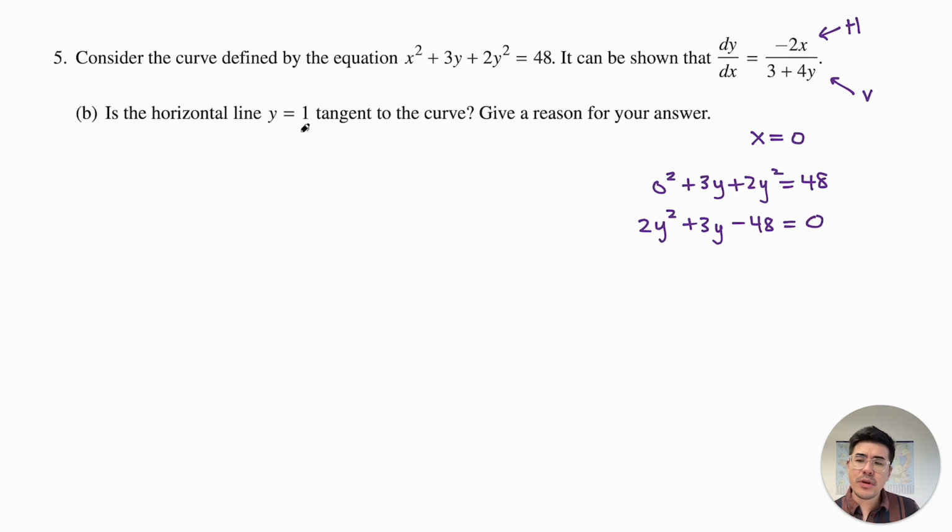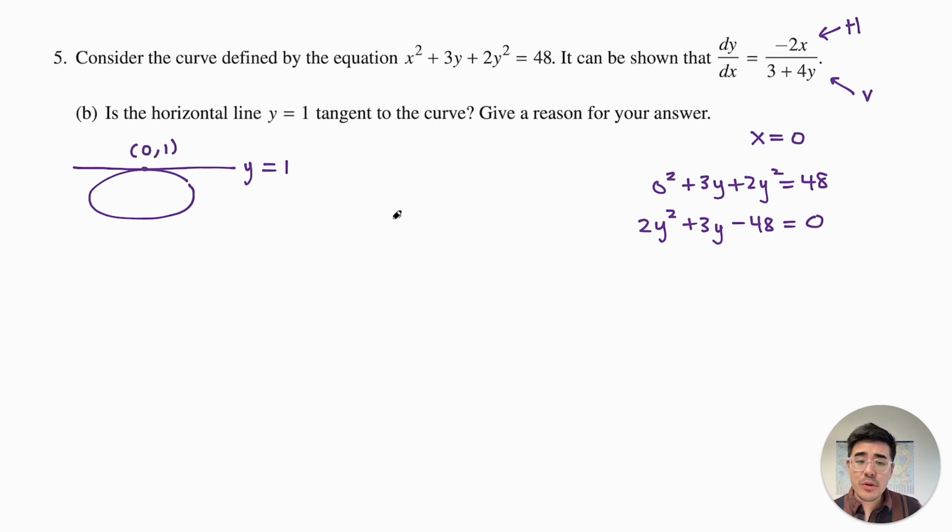Here we could try to factor it, but it looks really complicated to try to factor. But we do have a point over here, right? They're asking is y equals 1 tangent to the curve. That means it would have to pass through the point (0, 1). For those of you who don't know, this is the graph of an ellipse. You don't need to know that though, so I'm just doing this for an example. Basically, for a line to be tangent and have a horizontal tangent line, let's say this is the line y equals 1, and we know that it has a horizontal tangent line when x is equal to 0, then it would have to pass through the point (0, 1).